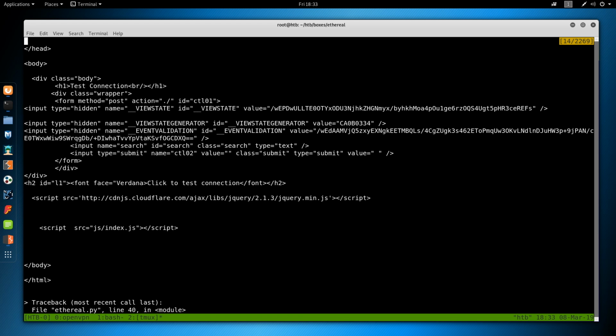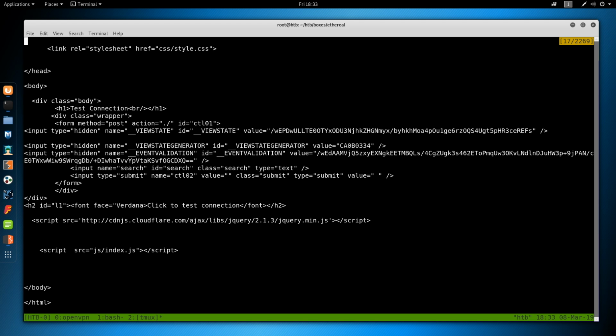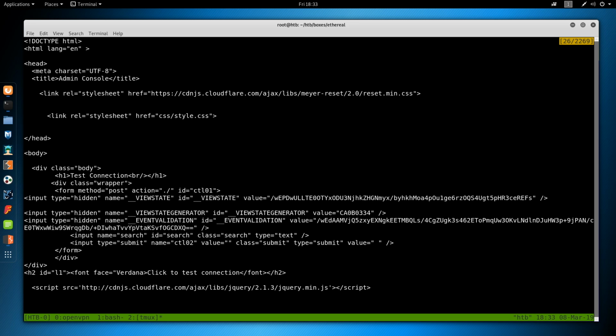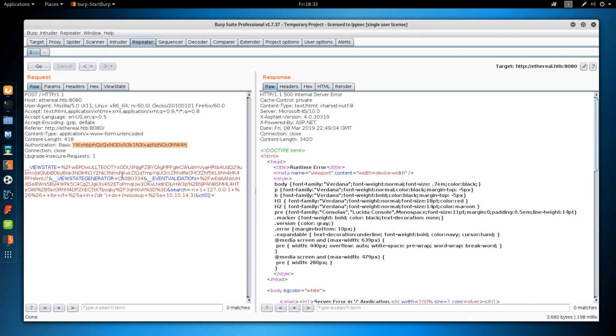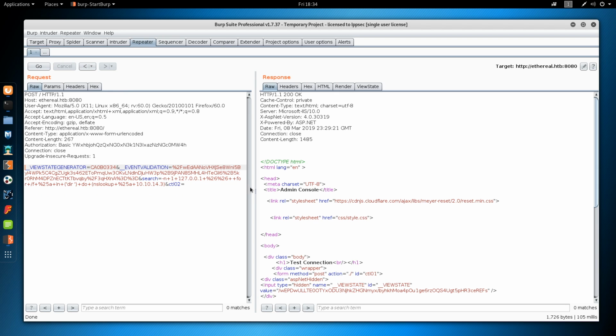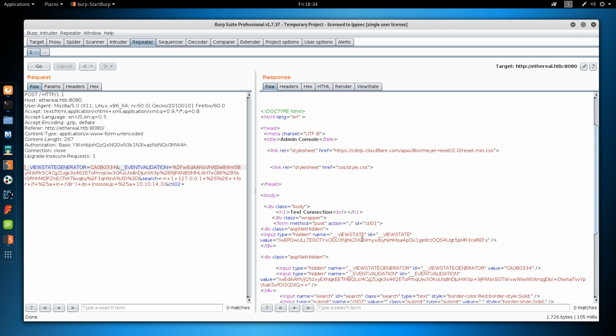So we got the page, and in order to do the submission, we need to include all this information. It acts like a cross-site request forgery, kind of, because if we just take the view state parameter out and see what happens. So we take this out, click go, and it says nothing.